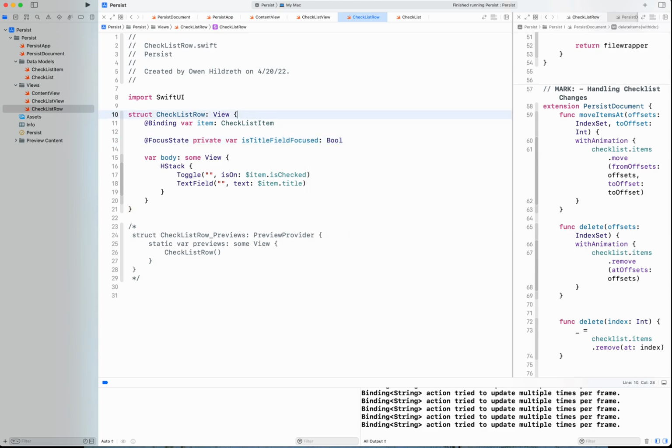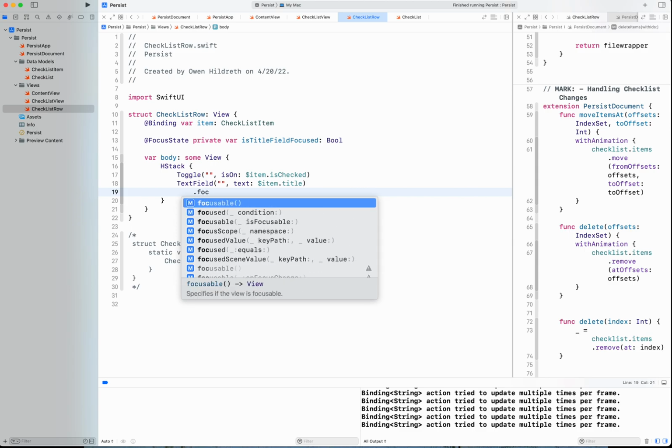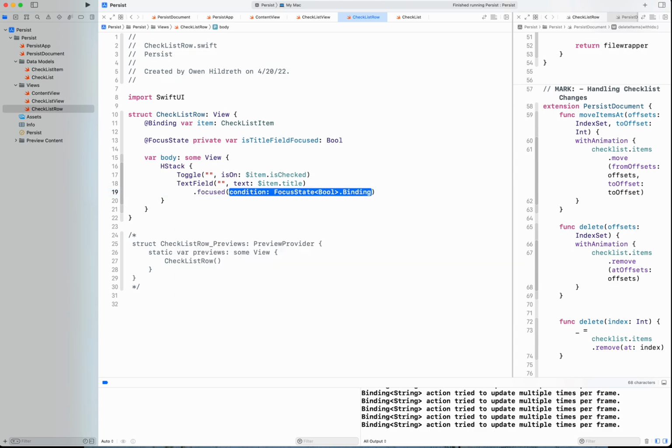And for the text field, we're going to check for this focused, isTitleFieldFocused. That's going to allow us to keep our focus as we go through things.